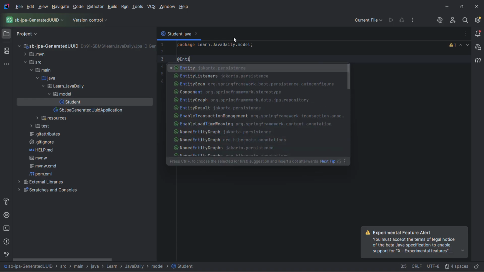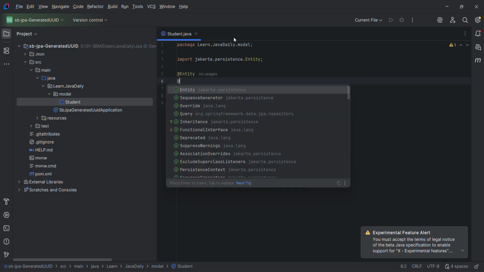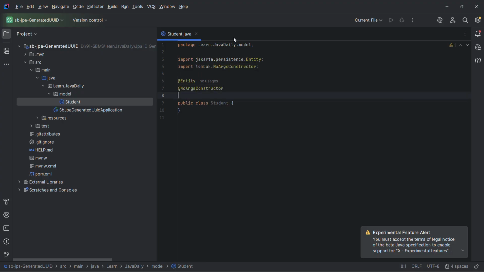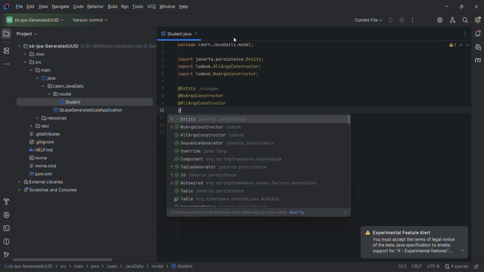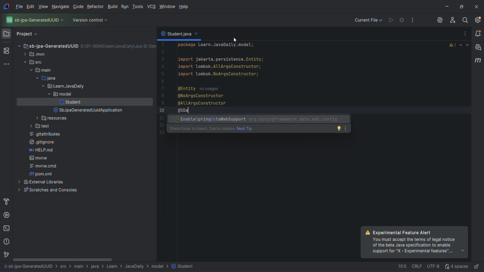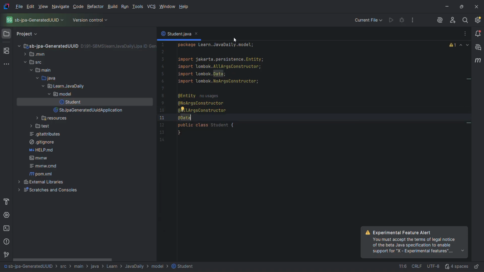I will make it an entity. We will reduce boilerplate code; I will use Lombok @Data.